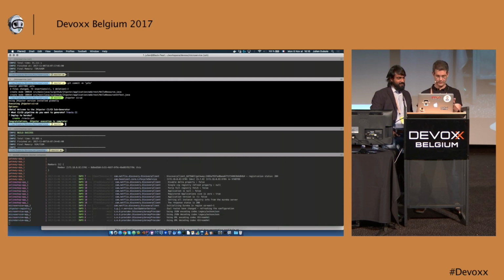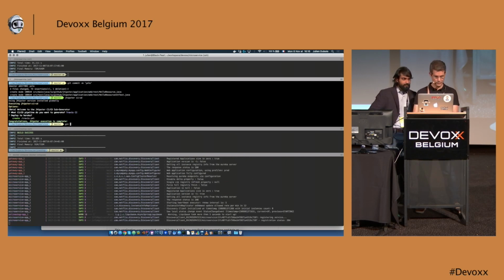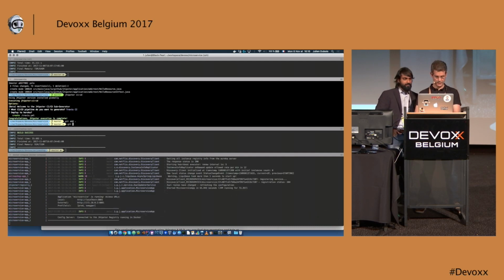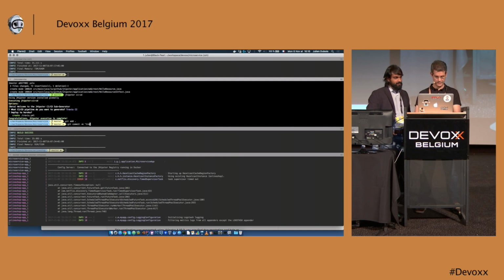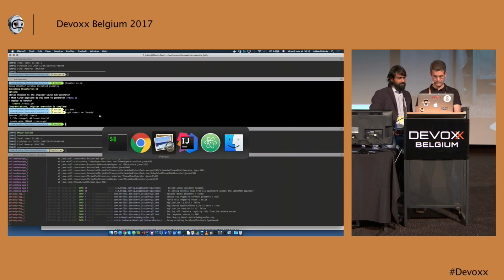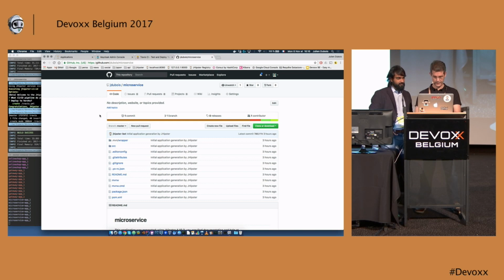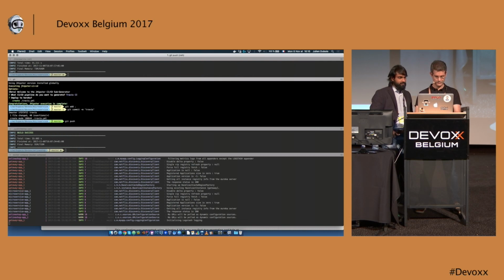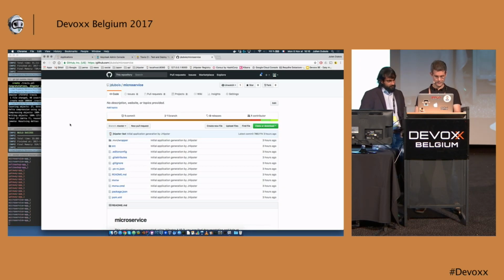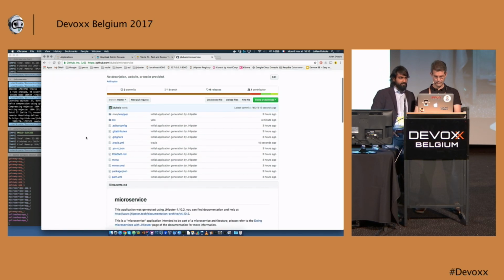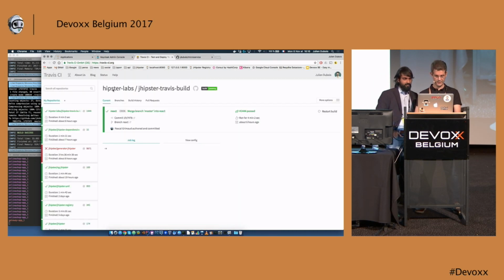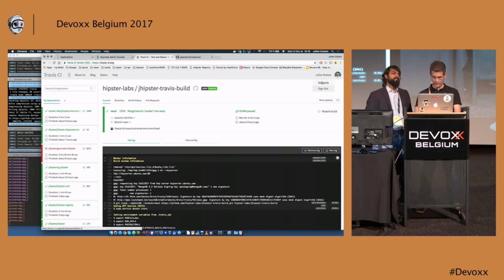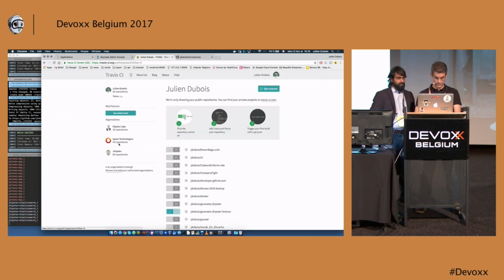So this generated for me a Travis build pipeline. I'm just git commit Travis. So now, if I come back to my app, you need to push it, right? Oh, I didn't push. Sorry, git push. So if I come here, we've got now the Travis CI pipeline, which is here. And if I just go to Travis now, if I remember where it is, account, sync account.